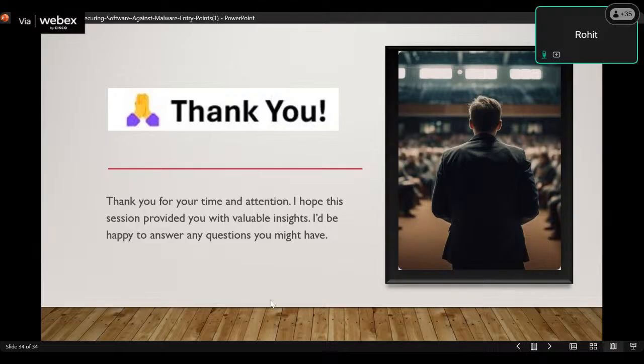Now we're moving on to some coding-level demo features, right? Participants, if you have any question until now or want any clarification, you may put it in the chat box. Otherwise, we will move to the next. So my screen is visible to all? Yes, it is visible. I think there is no question, so we may move ahead.